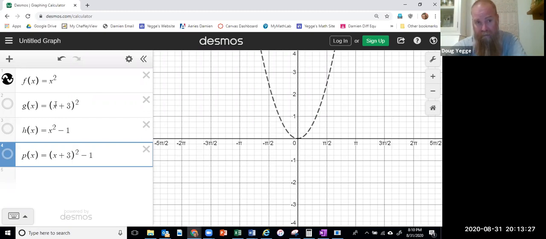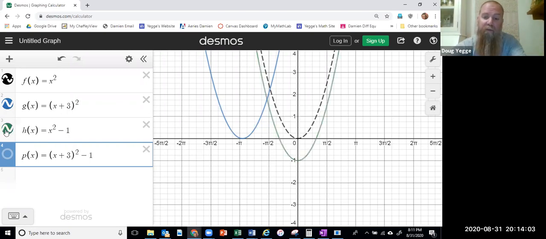Now, mainly it's going to be showing that whatever we plug in for x to cause this to be 0 is where it's moving. So when I take -3 and plug it into this function, I get an answer of 0. So I know that (x + 3)² shifts left 3 units. Now, if I was to look at how this one here is different, anytime I'm taking my x² values, which are the original black values on my graph here, now I'm going to subtract 1 from each of those y coordinates. So once I get the value of x², subtract 1, and that causes the graph to move down.